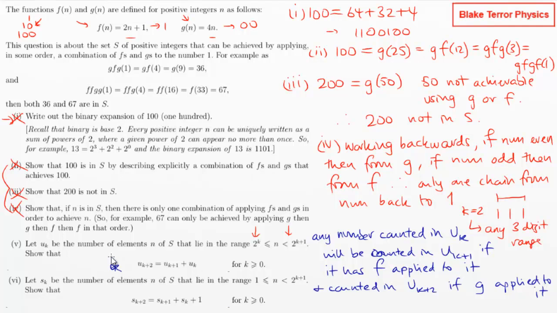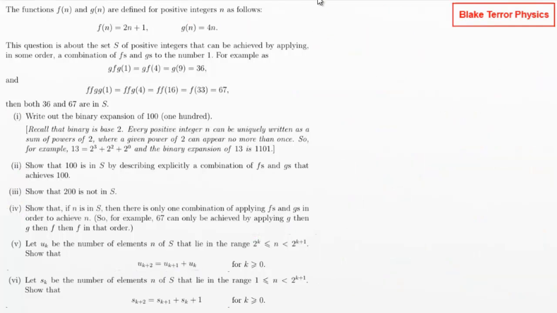Because that's saying that we've got... Oh, right, okay, yeah, I can see. I've just got a slightly different focus. So what I'm talking about here is how, if we're leaving UK plus 1, it either goes to be counted in UK plus 1 or it goes to be counted in UK plus 2. But here we're saying in order to be counted from UK plus 2, then it's either come from UK plus 1 or UK. Yeah, so let's go to a new sheet then and write that out again. Right, I've just got a slightly backwards way I've approached it on that one.